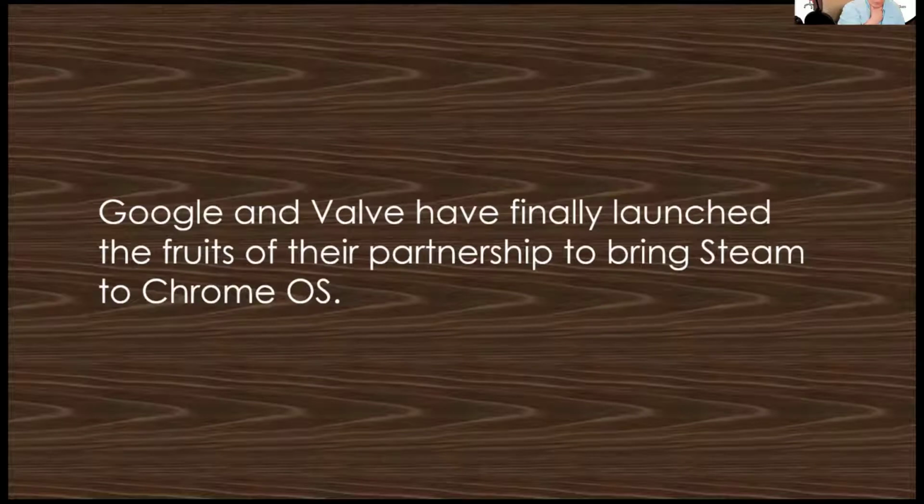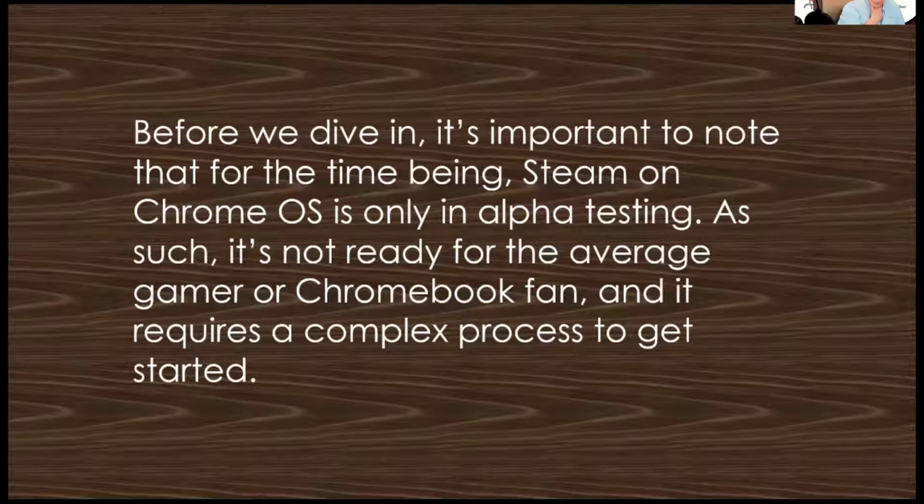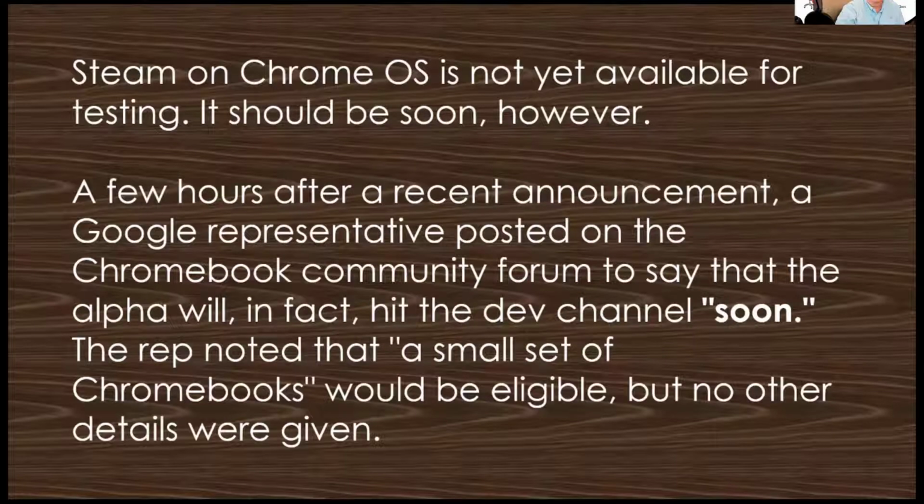Google and Valve have finally launched the fruits of their partnership to bring Steam to Chrome OS. Before we dive in, it's important to note that for the time being, Steam on Chrome OS is only in alpha testing. As such, it's not ready for the average gamer or Chromebook fan, and it requires a complex process to get started. Steam on Chrome OS is not yet available for testing. It should be soon, however.